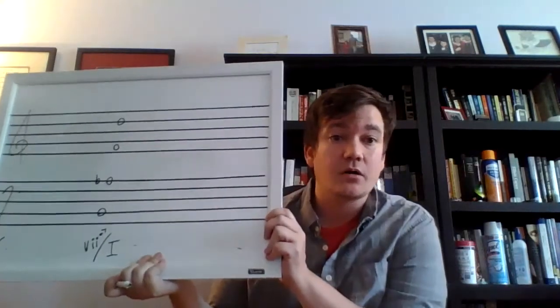Now for this one, we could also go through our inversions of it. Because we're working with a seventh type chord, a four-note voicing, our figured bass is going to be relatively the same as what we saw for the inversions that we saw with the secondary dominant chord. So let's go ahead and work through it here. This B would be our root position.